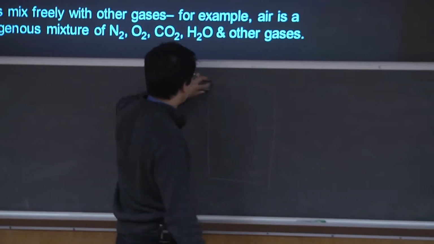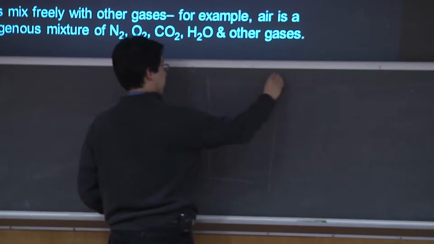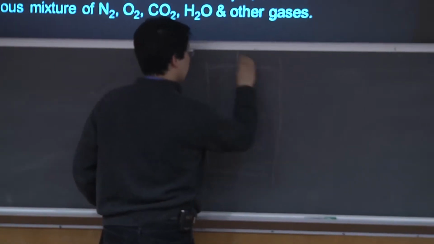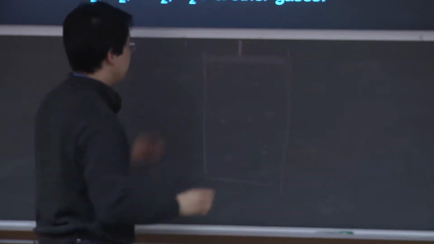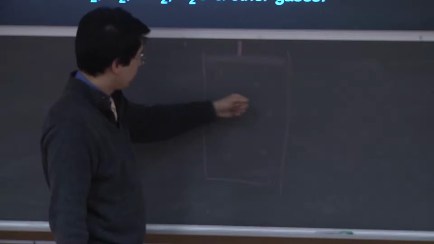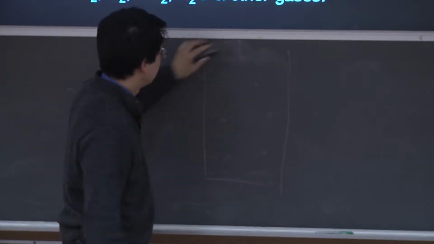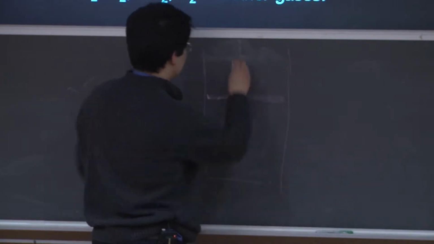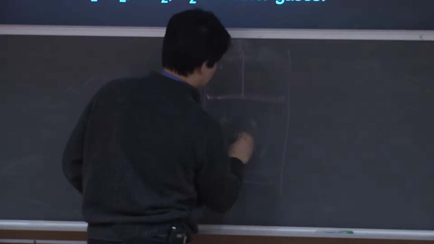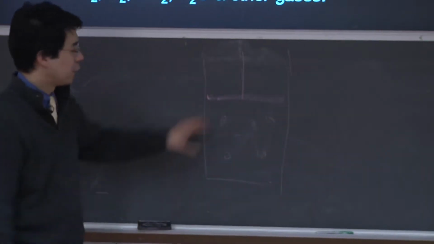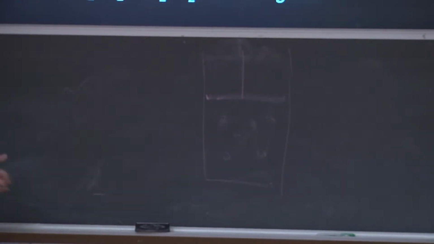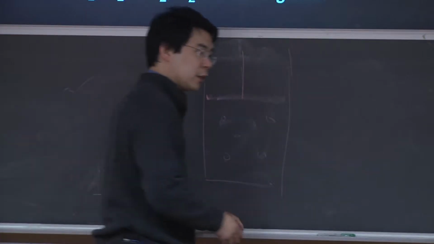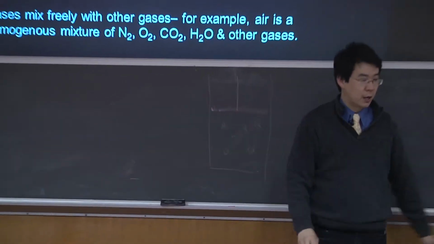If you have a container like a cylinder with a movable piston, you can take this and push it down from here to, say, here. What's going to happen? These molecules are going to get squished. They're going to become closer together. The volume's going to become smaller. The number of molecules doesn't change. They just have a smaller space in which they can bounce around. And so they get squished. That is, in fact, a very scientific and technical term.